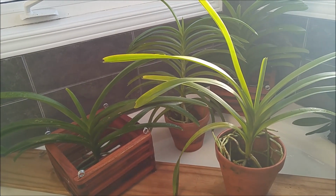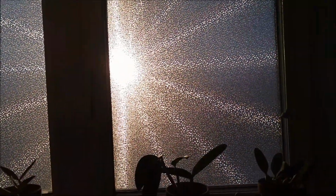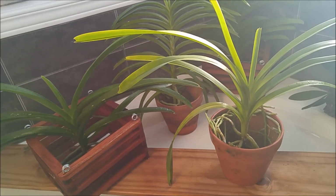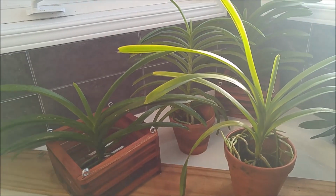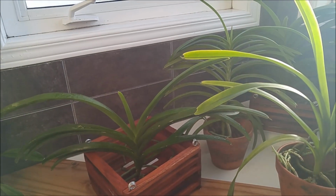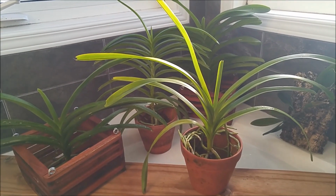I water them from the hose that is here in the bathtub every second day now during winter, and then when the summer comes and it will be really hot here, because this is southern exposure and that's the sun. It's very warm here usually, and so in the summer I will be doing it every day, but once a week I soak them in fertilizer. I use MSU fertilizer one week and seaweed extract the second week. So I alternate. And it seems like they like it. And I do fertilize them during winter too, because I see that they are growing. It's not very cold here, so they are growing.